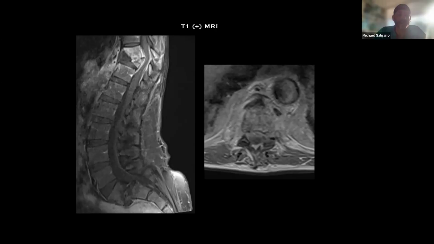It's not going through either disc. Or it's just through the small arterioles or capillaries that live within the end plates of the vertebral bodies, and then they just spread through that network, or Batson's venous plexus, because of the valveless venous system.